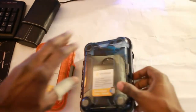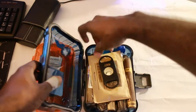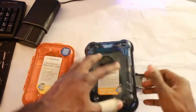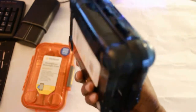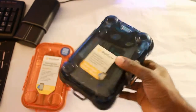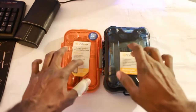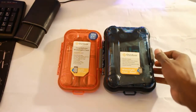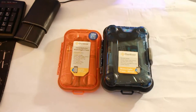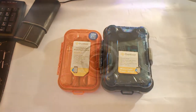This is bigger. And that seals. Let me show you it still has room. You can see everything moving, everything shaking. So those are my two options. There's also a bigger one that can hold probably 20, 30, 40 cigars, and it seals the same way like this does. Okay, so let me show you the sink.